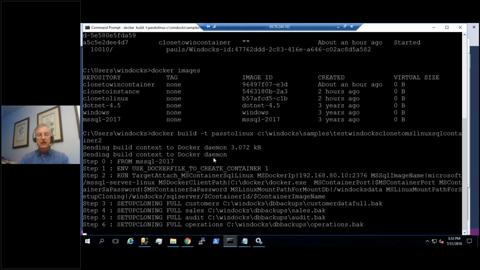And you can see the Docker file is being sent to the engine. It's the same Docker file that we just looked at. Now this will build in a pretty short order. And the reason it will build as quick as it does is the databases here are really trivial in size. So it's just not going to take very much time at all.